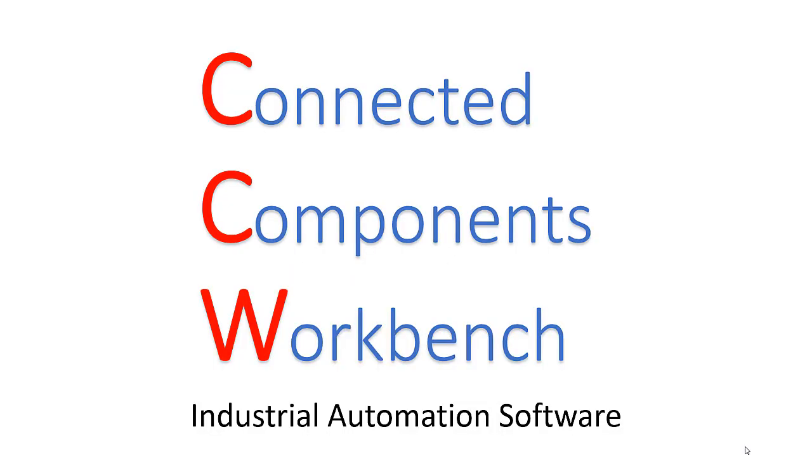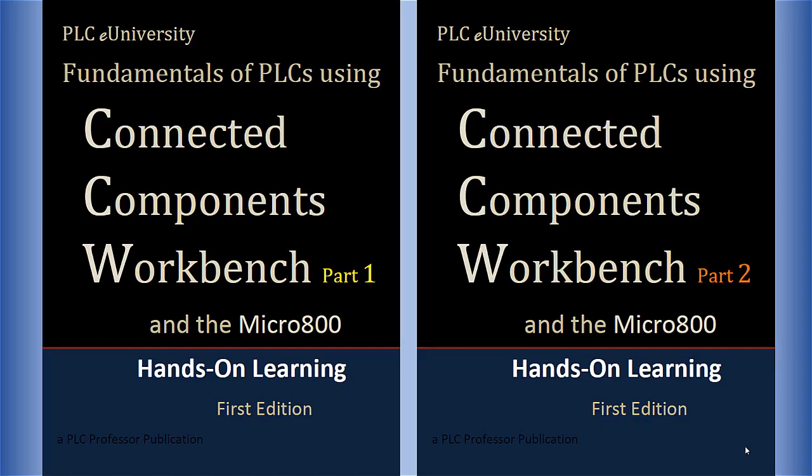Connected Components Workbench, industrial automation software. That is the subject of this series of videos, but more specifically using CCW with the Micro800 controllers. These two documents, it's actually one manual broken into two parts to make it easier to handle in class, contain all the lab projects, all the hands-on learning for the Micro800.